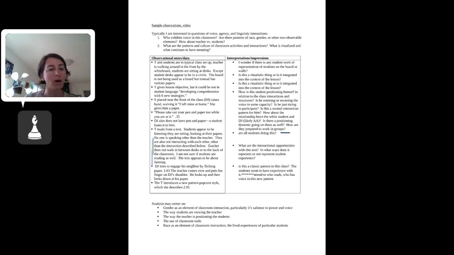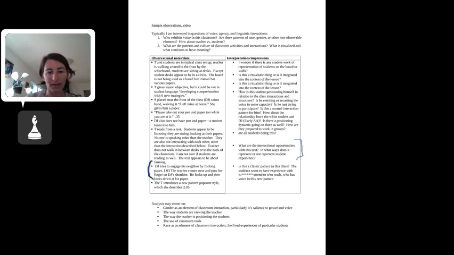Now note here that I ask, are all students doing this? I can only see part of the students, so there may be students doing something else somewhere else. I also ask, what are the interactional opportunities within this text? So again, in my questions about equity, in what ways does it represent or not represent student experience?